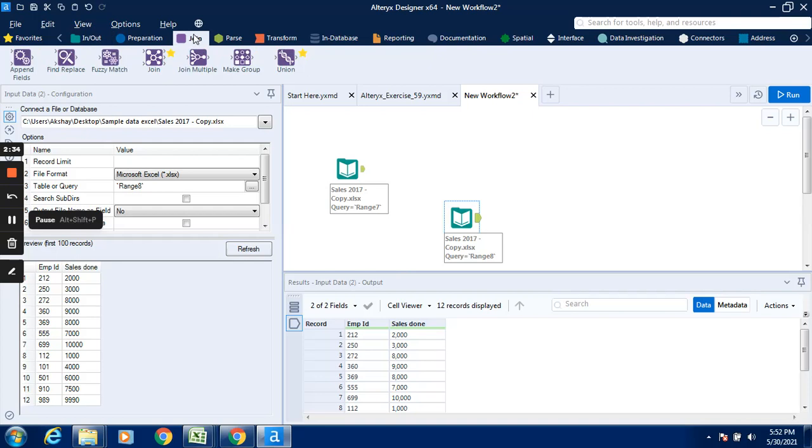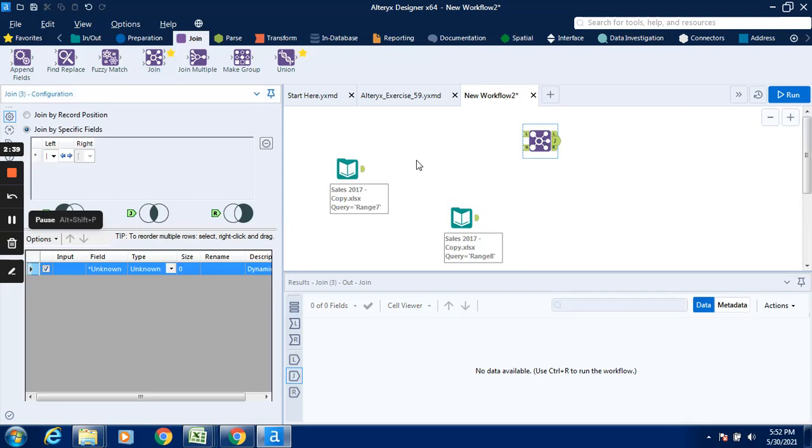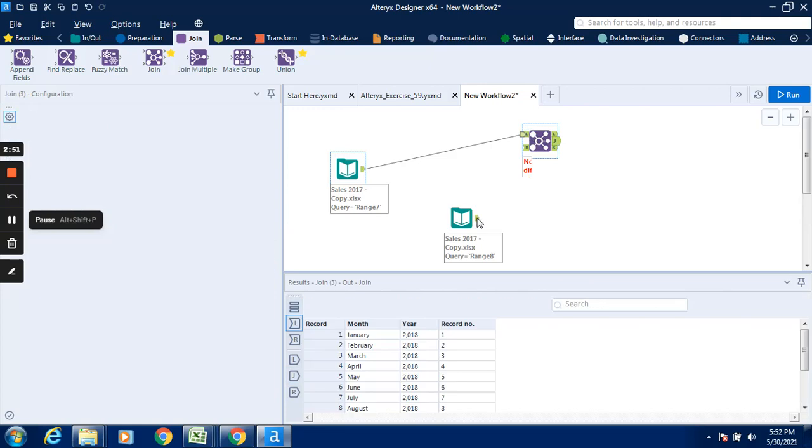I'll go to the join tab, bring this join tool onto the canvas, connect this with the left join and this with the right join.